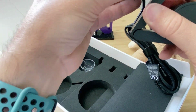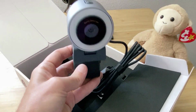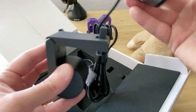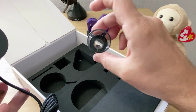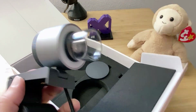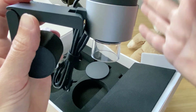Now beyond that, you're going to, again, put this on. This actually snaps right in. It's like a little magnetic thing that's in there. And again, the webcam cover just snaps right on, which is nice too. So lots of magnets happening, which I think is cool. And it rotates all the way down right from this little thing. So that is awesome. Now beyond that, you get this little magnifier for 15x zoom. And again, this sort of just snaps right on there. So you're not really going to be able to mess that up at all. And then you can go ahead and do that.